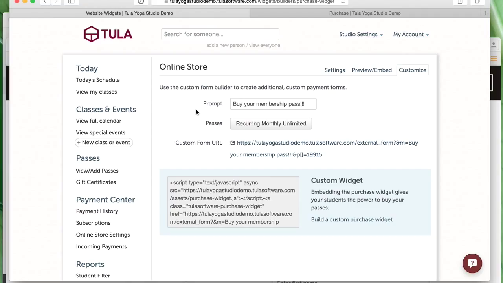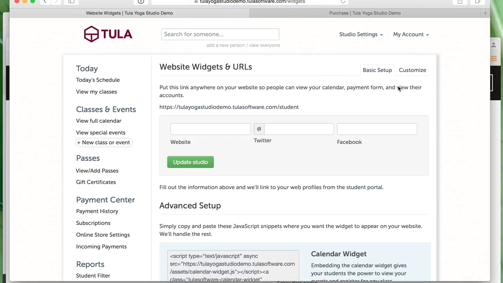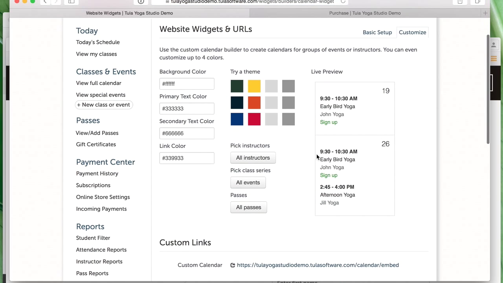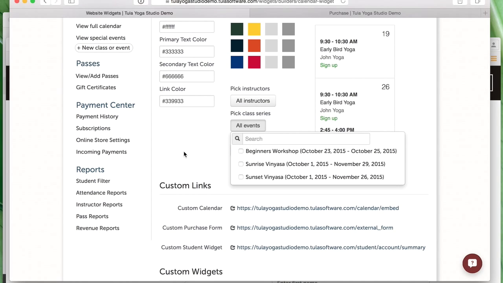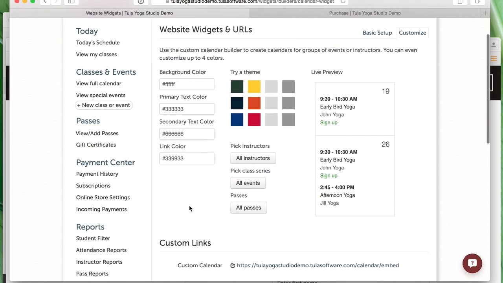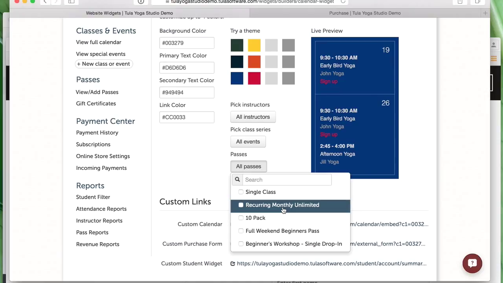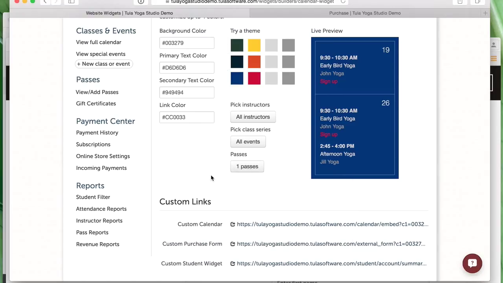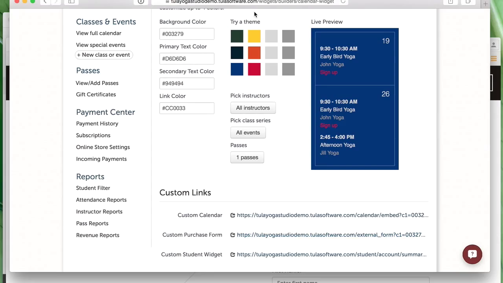So the final thing that I'll go over is just to go back to the website widgets page real quick. If you want to get super customization with the calendars, you can filter the calendar events just by the instructors. You can create multiple calendars for groups of your event series. And then if you want, you can create links for custom passes and colors here. So we have this sort of Cubs theme going on right now. And let's say I wanted to make a Cubs special pass. So through a combination of choosing colors and a custom pass, I now have this custom payment form, which will be blue and only have the pass that I chose in it. So there's just a lot of little different controls that you get.